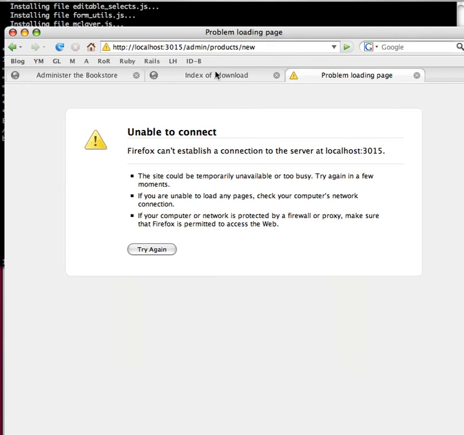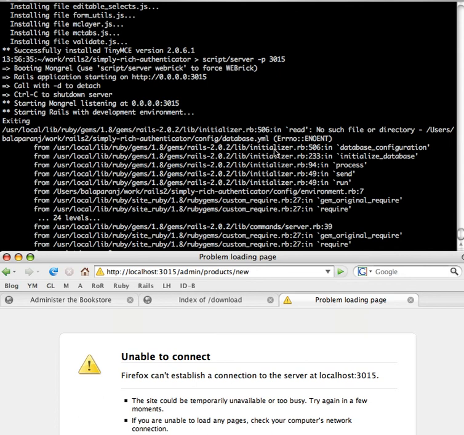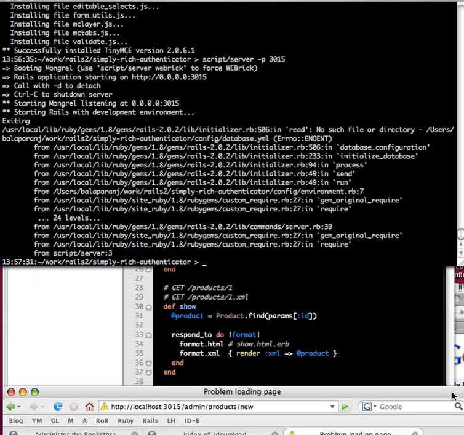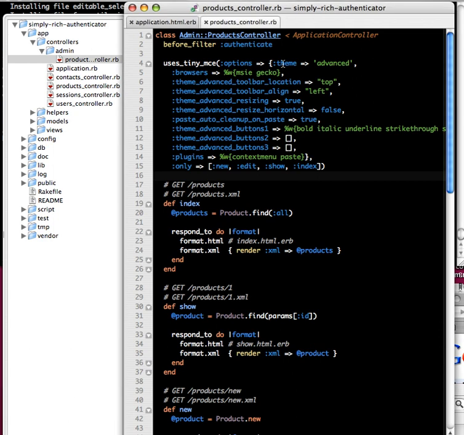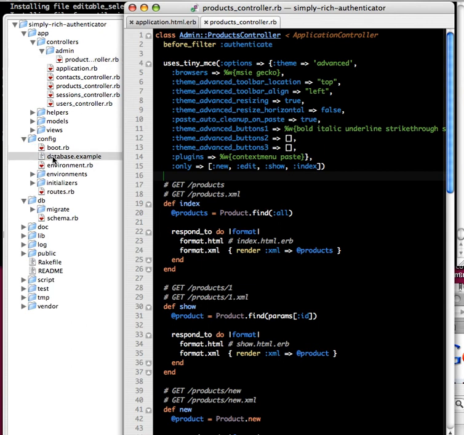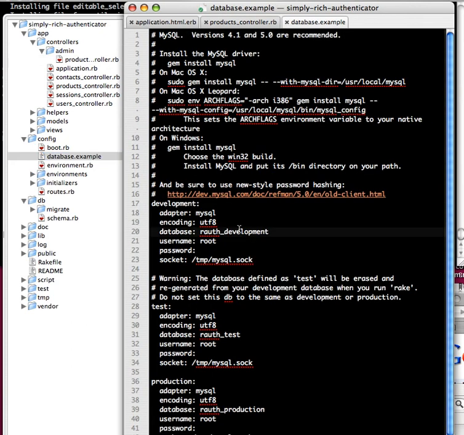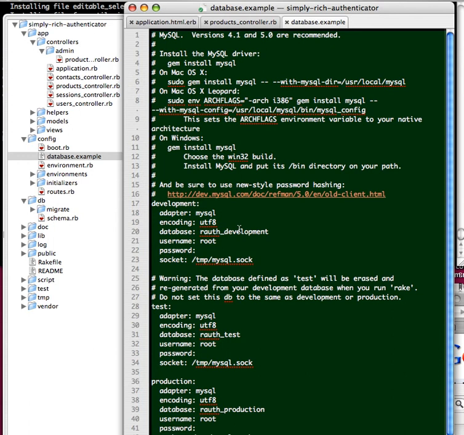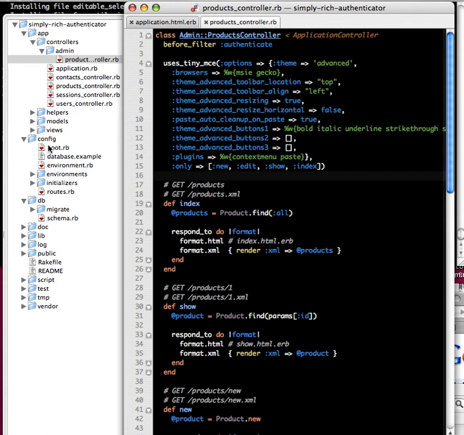Since Subversion does not have the database.yml file, we'll just copy over this and create.